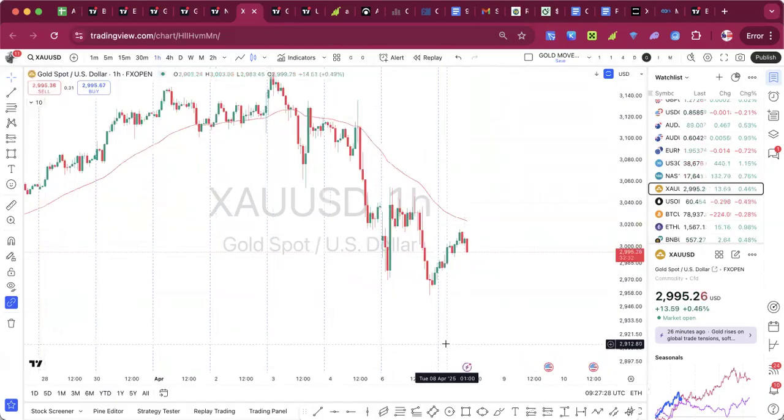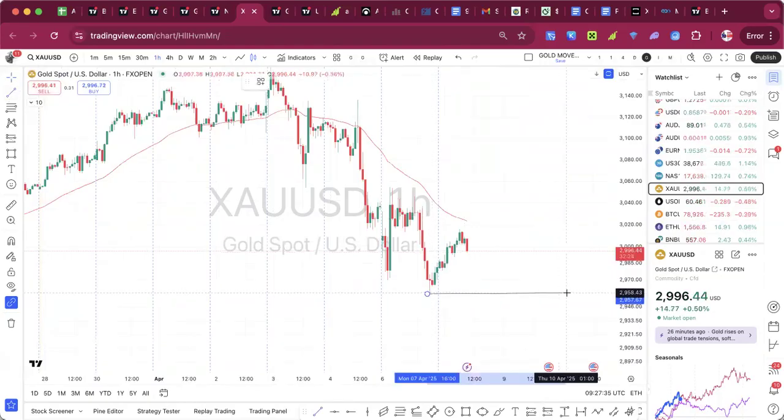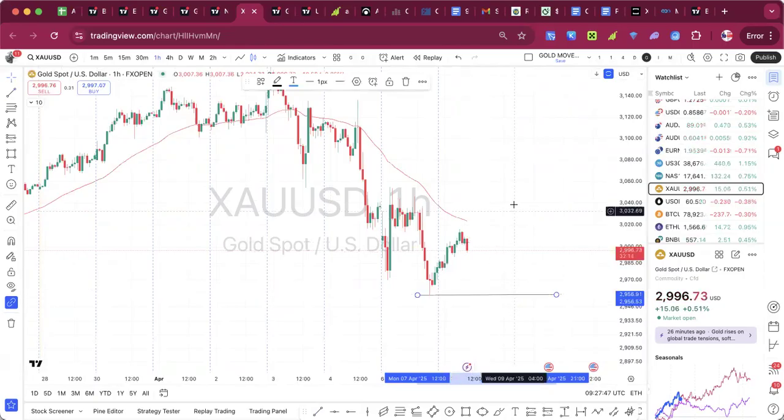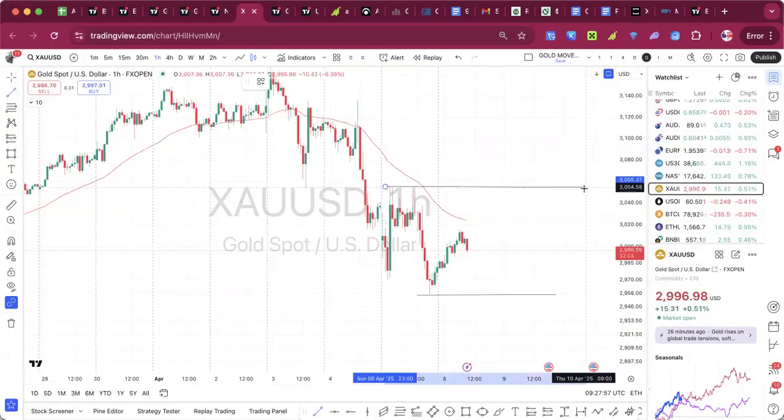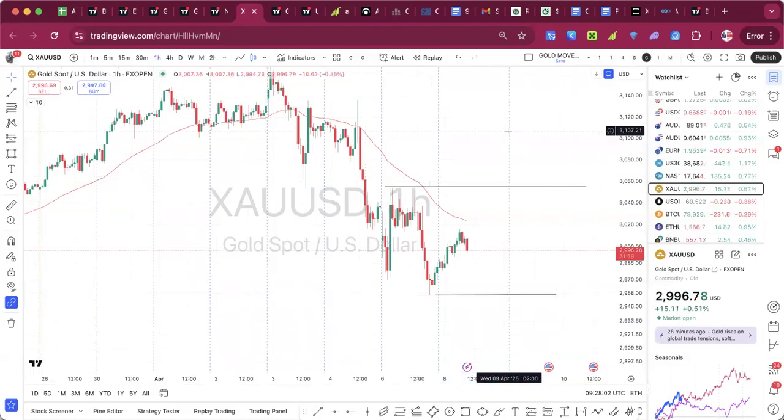Now, let's do our normal stuff. I have some points I'm going to mark here. This is the obvious low. Because this is pre-market analysis, let's take it to the pre-market analysis. Then you have the obvious high of the day. It's very important for you to mark all the key levels. Don't just enclose yourself within a short region.